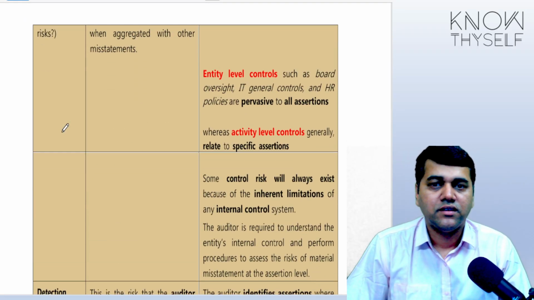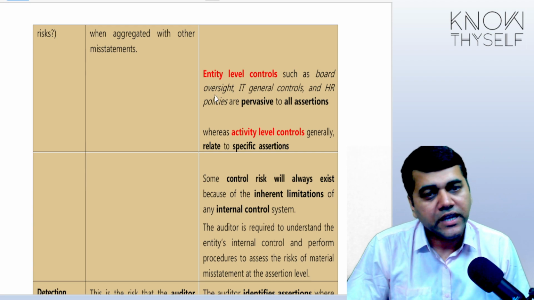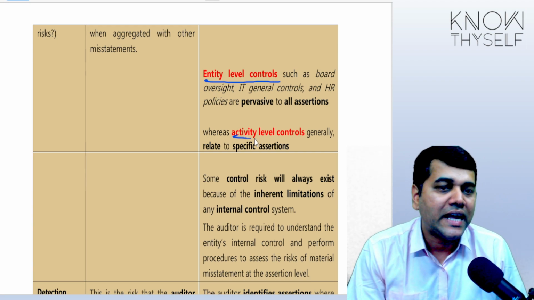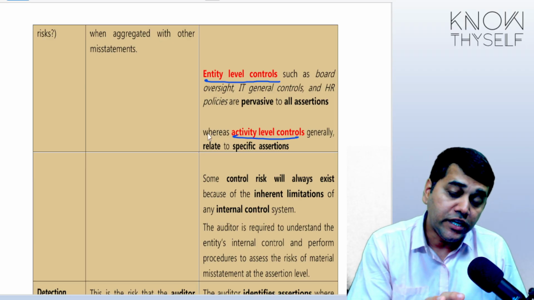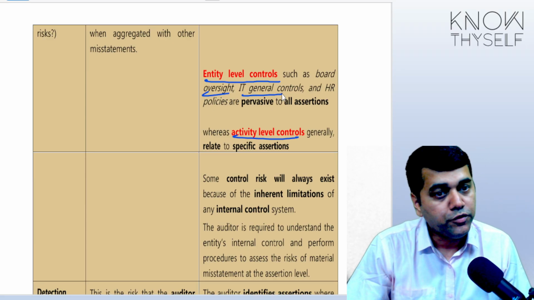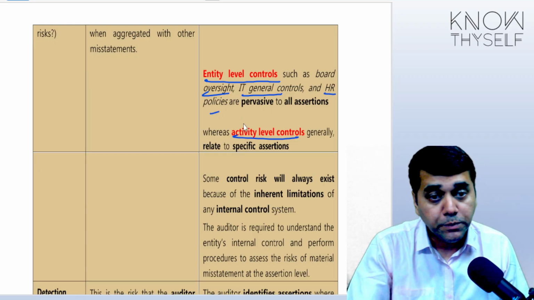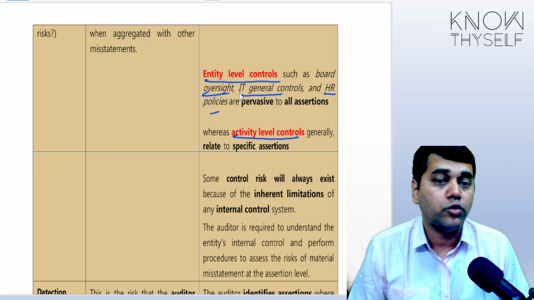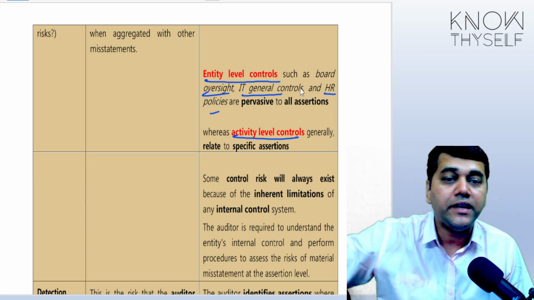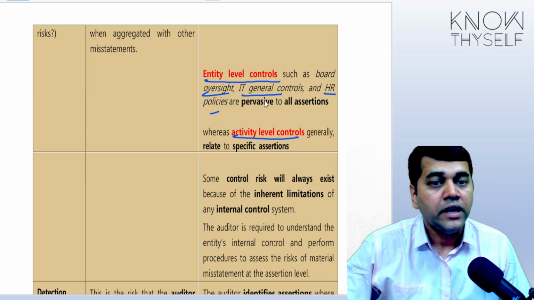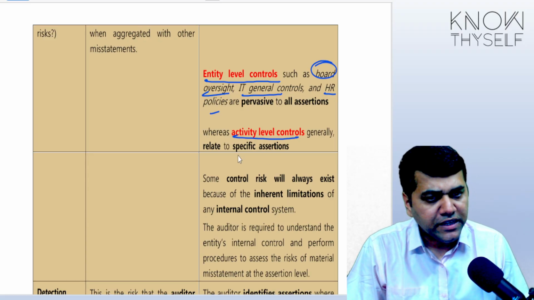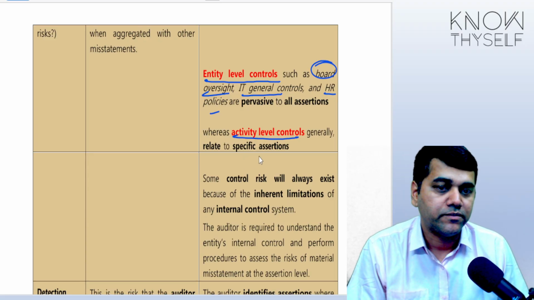Yes, next. Entity, okay, so they will establish two types of broad controls called entity level controls and activity level controls. Entity level controls are at a high level, like oversight, performance review, HR, appointing good people. They are all called overall level, because when you talk about appointing good people, this should happen at every place, in every aspect. Board oversight you should be doing. Activity level means specific to that activity.